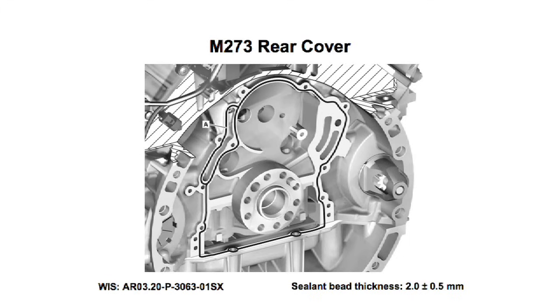For engine 273, the sealant path is slightly different. The thickness of the sealant bead is the same for both engines, and you may find that it's easier to apply sealant to the cover than to the crankcase. Don't put any sealant in the counterweight area.